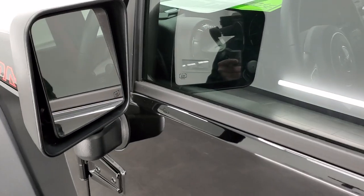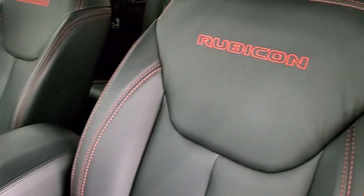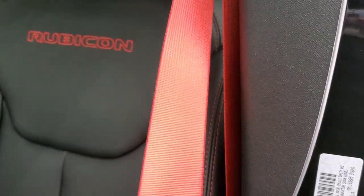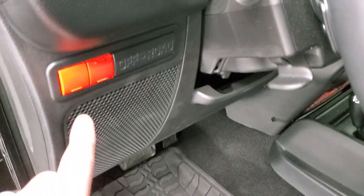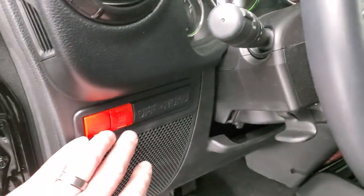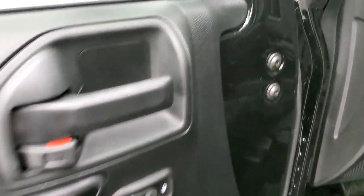It has the heated power mirrors inside the Rubicon package, and gives you the black leather interior. There are no rips or tears on the seats. You get "Rubicon" stitched into the backrest, red seat belts, a driver seat height adjuster, and the factory all-weather floor mats with the red Jeep logo. You also get the red axle lock and sway bar disconnect buttons — this is what makes a Rubicon a Rubicon — and you get power door locks on there.